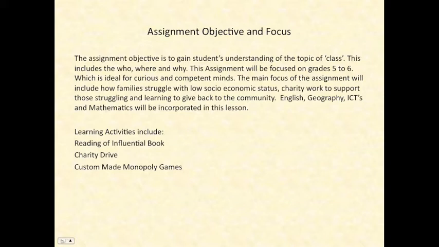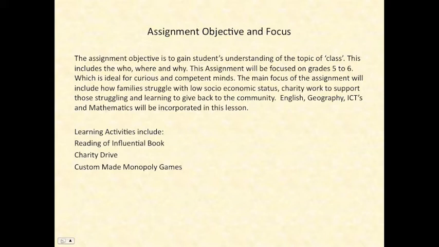The focus will be split up into a period of 3 lessons, and the children will learn many skills during the 3 lessons. These skills include making maps, learning geographical points of underprivileged areas and towns, learning to set up a charity and give back to the public, and much more.